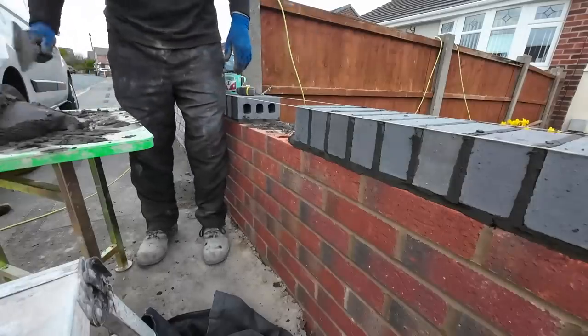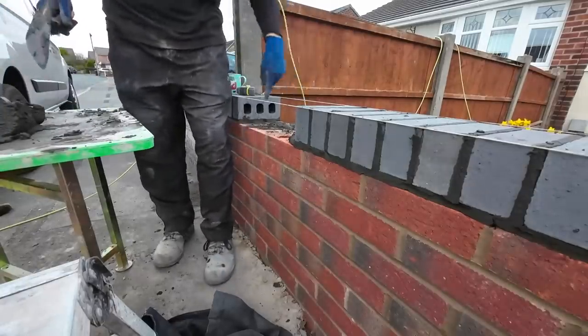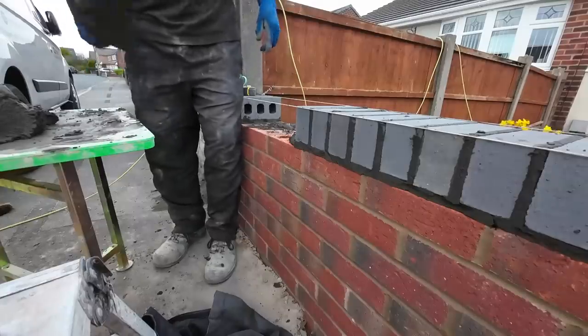60 bang on. Gauge plus 10 mil. Because you've got a bed, you've got a joint at each end. Whereas your gauge doesn't count a joint at each end.